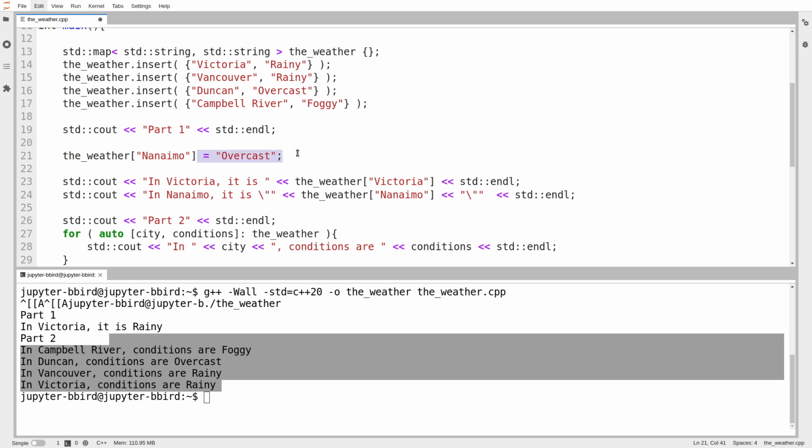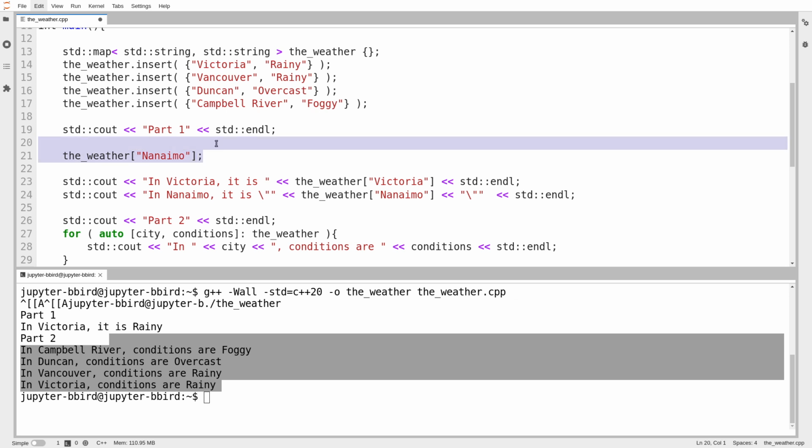But now there's the question of what happens if I just use the square brackets and I don't assign anything to it? Well, I guess what it has to do is it goes into the map, gets the pair with that key and value, and returns a reference to the associated value. But what if there is no value associated with this key? So the default behavior of square brackets is if the key you provide isn't in the map, it creates a pair for that key. And it initializes the value for that key to be the default value of the value type. So the value type here is string, and we know already that the default value for a string is an empty string. So if you use square brackets, you will be adding a key to the map if the key isn't already there.